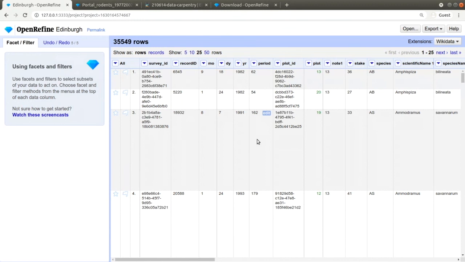The advantages of OpenRefine for cleaning data are that it is open source, free, and more efficient when you work with several hundreds of rows.